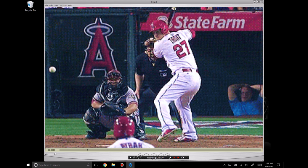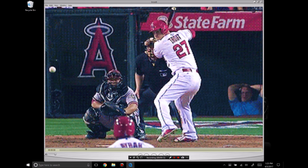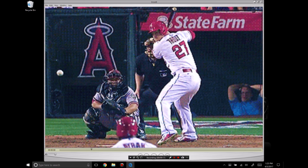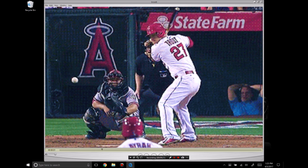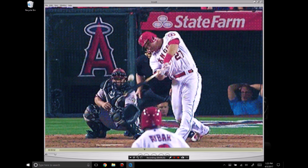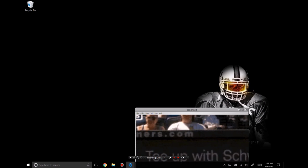Mike Trout. Now Trout doesn't hold his barrel up like I'd like to see, but the rest of his body is perfect. You know, back elbow drawn back, nice angle at the hips, nice weight distribution. Everything else that I like to see that's consistent with the best hitters before him is there. And he has this really nice bat path that gets behind the ball really early and really keeps the ball off the ground. And here's Gary Sanchez.